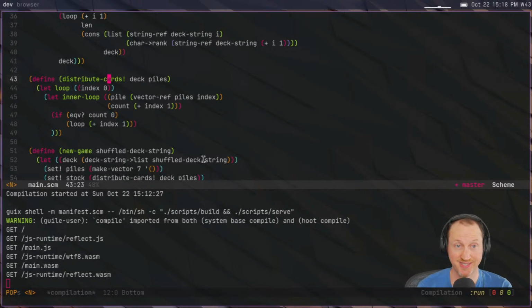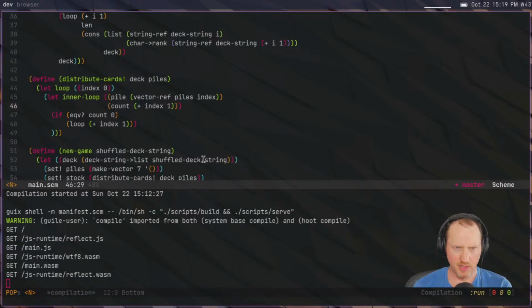I guess I could just set deck. That's a little bit lame, but you know, I have a variable there or a binding. I can just set into that. Then I could implement Fisher-Yates shuffle. Yeah, I don't know what that is. I'm just a boneheaded programmer.